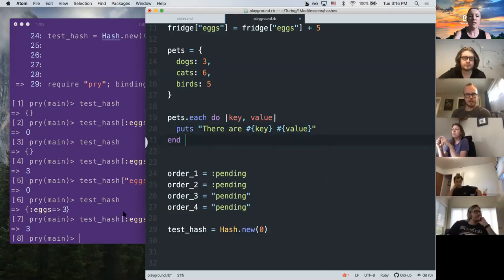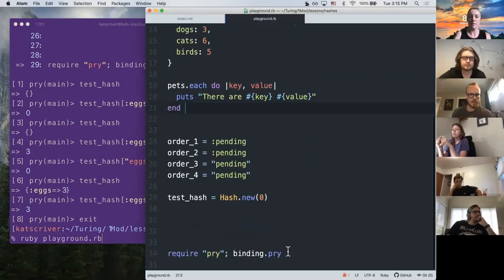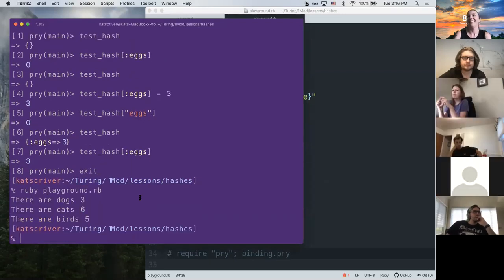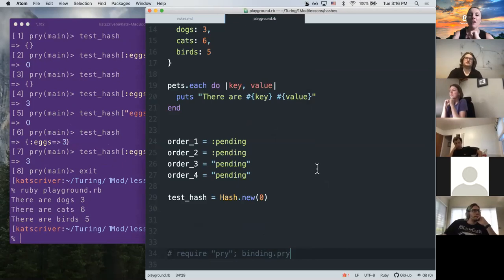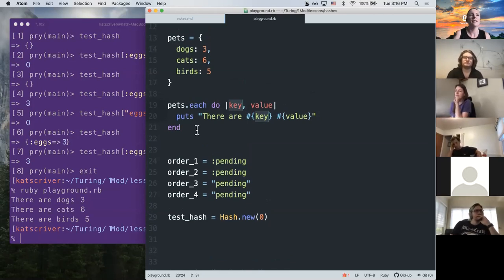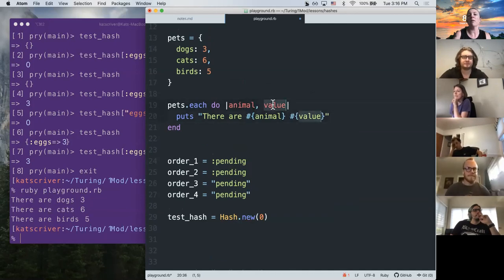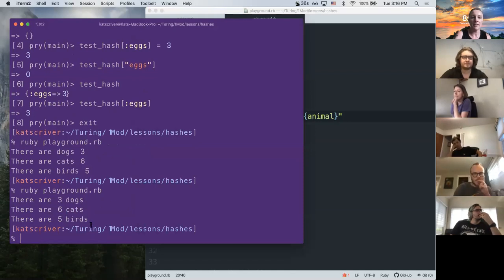All right, let's run this and see if we get it. Let me take my pry out. Oh, whoops, we did it backwards actually. But this is good, and this allows me to make the argument to never name your block variables key and value. Instead, we still want to be very descriptive about what this represents. So what does that key represent? The animal. Sure, we can say animal. And then what does the value represent? The number. Yeah, maybe the number or the quantity, right? And then we could pretty easily see "there are dog quantities," which is not quite what we're looking for. So we can flip-flop those. So there are the number of animals. And then that should, awesome. 3 dogs, 6 cats, 5 birds.